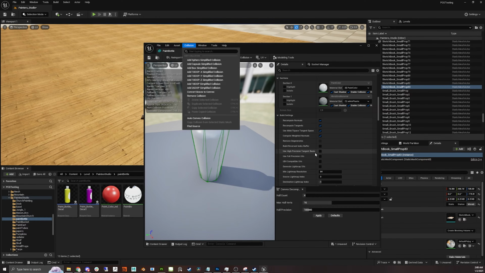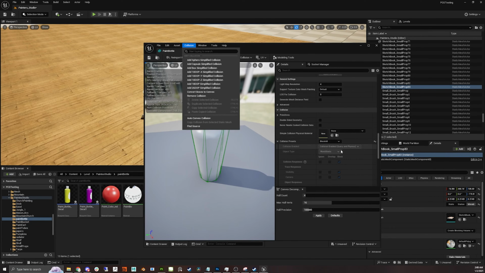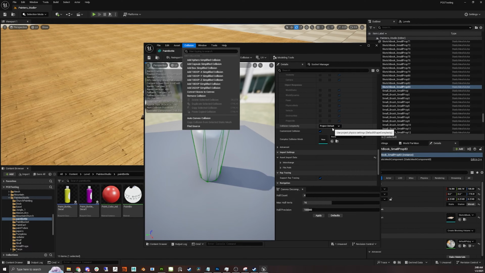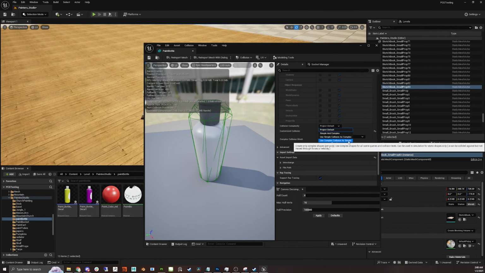One thing I can recommend for your simulation: if you have a complex object and your simulation isn't working, there's a setting down here where collision complexity is set to project default. You can change that to use complex as simple. There are two different types of collisions in Unreal.